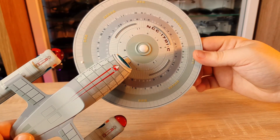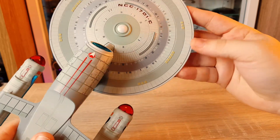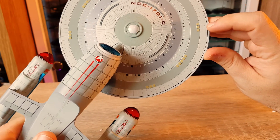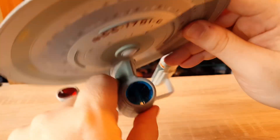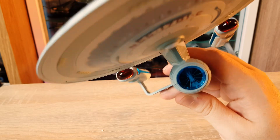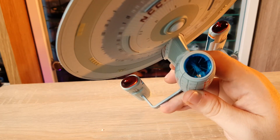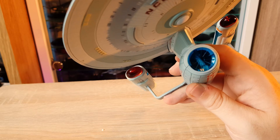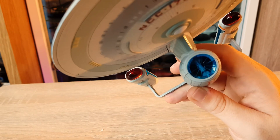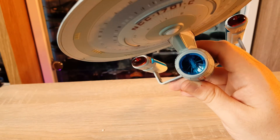The ventral side of the saucer looks quite nice — a clean dome with paint stripes, escape pods, and nav lights. There is a couple of paint blemishes visible. One concern: the central support is very prominent and you can see it right through the saucer section, which is a bit of a shame. I'm not sure if they could have made it more opaque or put an opaque background behind the deflector. In certain lighting you can't see it, but dead-on in camera it's quite visible.